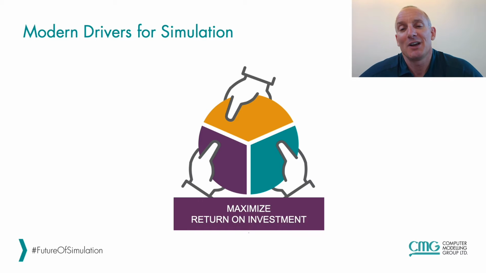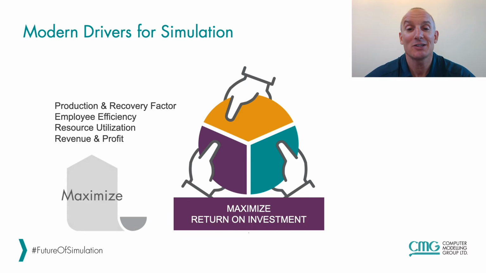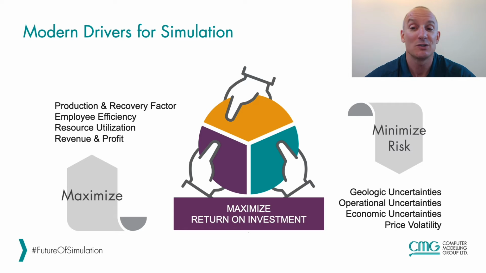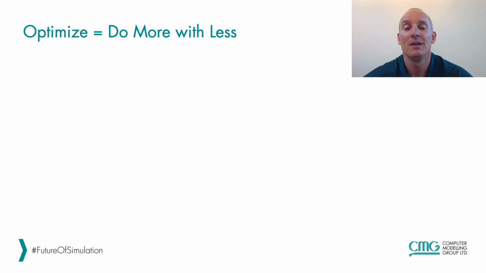So the modern drivers for reservoir simulation really center around two main things. You're trying to maximize your production and recovery factor, your employee efficiency, your resource utilization, really your revenue and profit. At the same time, you're trying to minimize risk around uncertainties in geology, operational considerations, economic environments, and price volatility. Really, it's about maximizing your return on investment. So for an engineer to optimize means doing more with less.